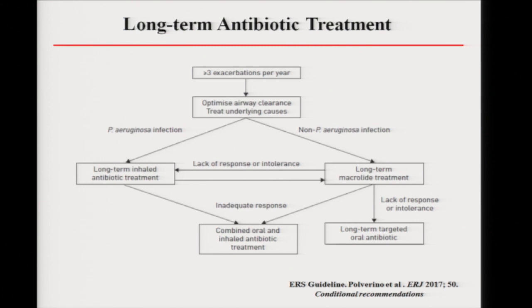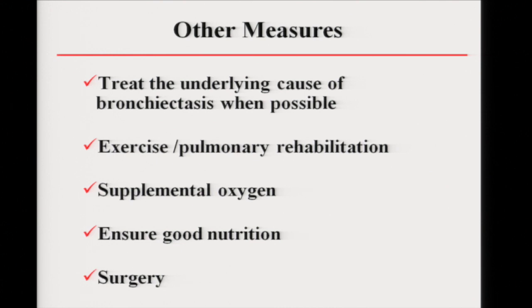If you have Pseudomonas, they recommend starting with a long-term inhaled antibiotic. If there's no response or intolerance, then switch over to a long-term macrolide therapy. If you get an inadequate response, they recommend that you consider using both. So again, there are different approaches to this, but understand that there are armamentaria that can be helpful in patients who have chronic Pseudomonas infection. But as I mentioned before, this is more than just drugs, more than about antibiotics.